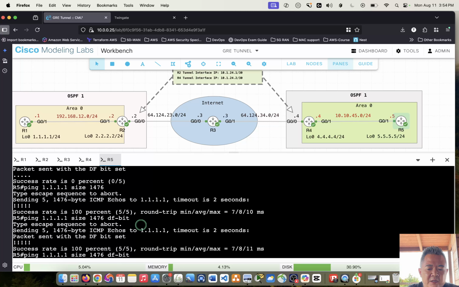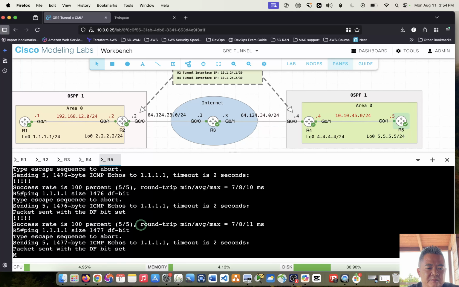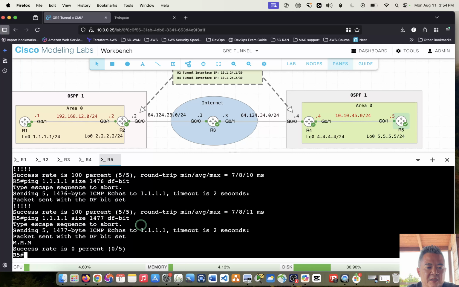Now, however, if I ping size 1477 with a DF bit set, I should not be able to ping. There it is, right? Because I've exceeded the default of 1476.